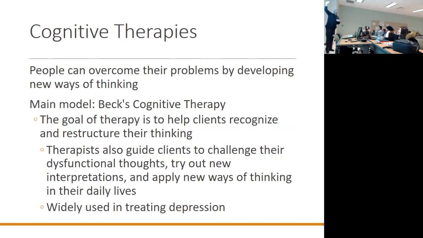And so if you have a client that way, you have to get them thinking, what are some other possibilities of your thinking? It's not necessarily that you're wrong, but what are some other ways of thinking about this? Let's restructure it. Because you always pick this avenue, you always get angry and you get aggressive. You gave me four other options. Could you try any of these other options? Would any of these work? And some people say, no, I have to get aggressive. And if that's the case, then cognitive therapy is not going to work.